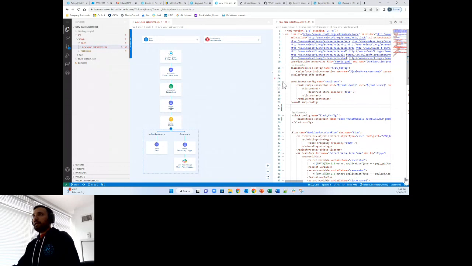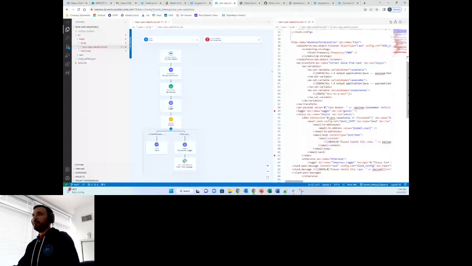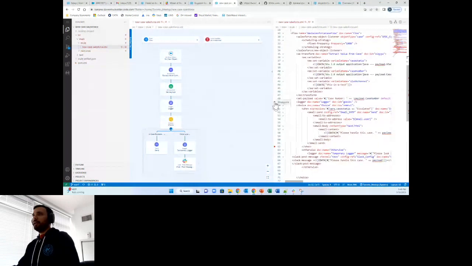Suppose you want to add a breakpoint to it. I have already added one, but I want to add two breakpoints. One I have added here and one here as well. It's similar to VS Code, so if you have worked in that environment, you already know.